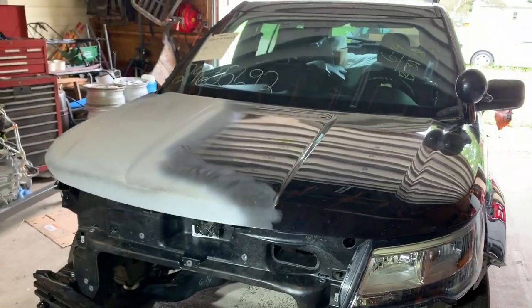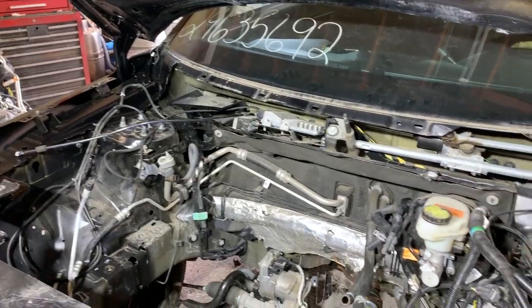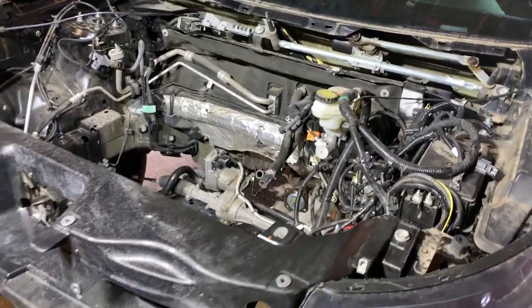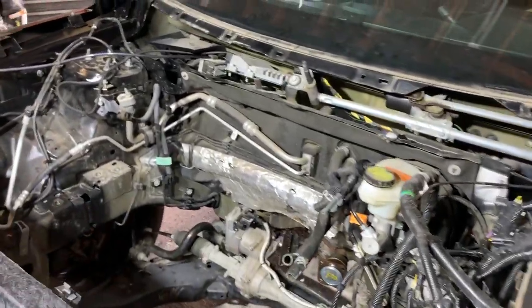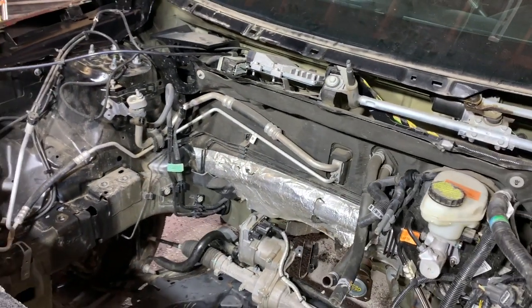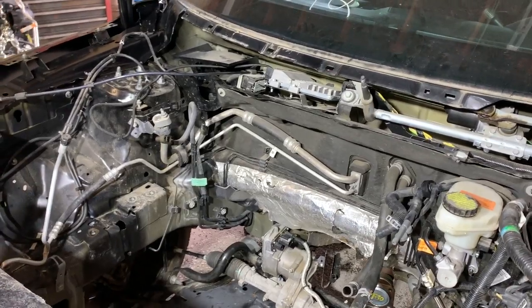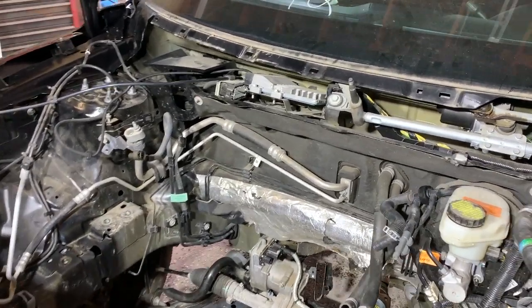So let me go ahead and open the hood, and I'll show you what we got going on inside the engine bay. All right, so in here, as you can see, it's more or less what it looked like before. Before we get the engine in here, I do need to get that air conditioning line replaced. I do have a brand new one of those to put in there, but that would be a real challenge to put in once the engine's in, so I'll get that replaced.